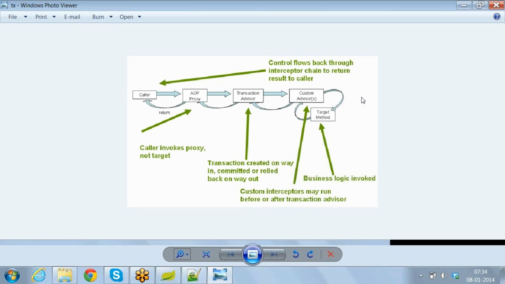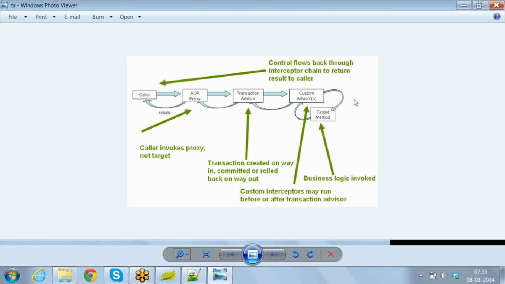And there is one more way of writing the advice code. What is it? In AspectJ, we saw a different way of writing the advice code. What was that? Aspect programming using aspects. Very good. That's right.